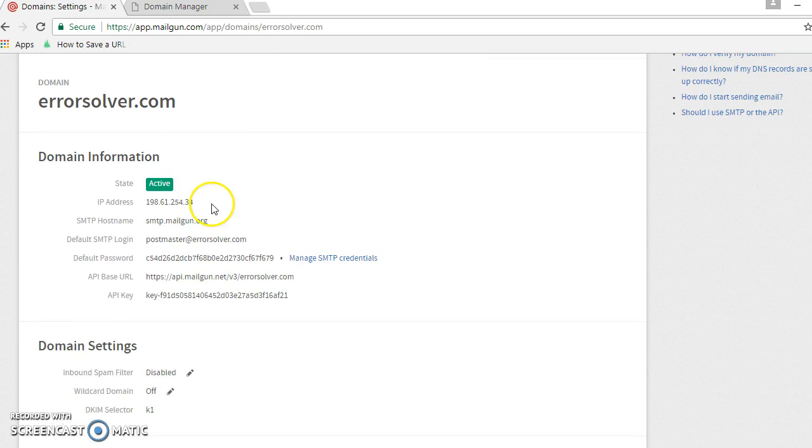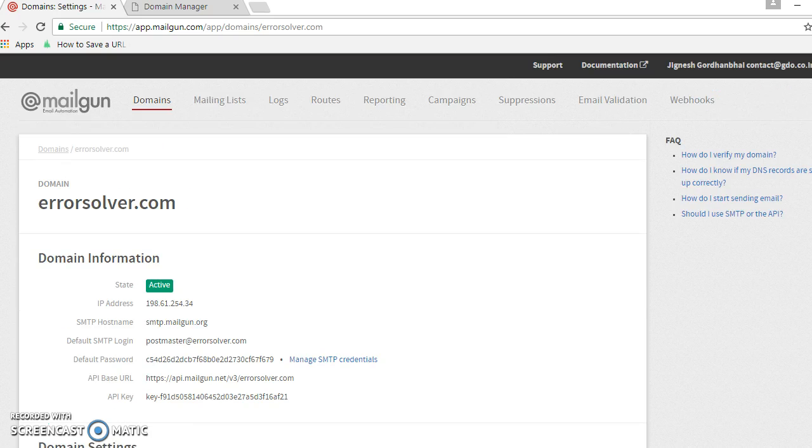Your domain is activated, and you can use these SMTP details, which is the hostname or SMTP server used to send emails, and this is your login username, and this is your default login password. And if you are using any kind of application, then this is the API key. But don't worry about it. Mostly you need these three things: host, username, and password. And you can set up any client to send email via Mailgun. Now Mailgun takes care of all this SPF and DKIM and everything, so you don't have to worry about the deliverability.